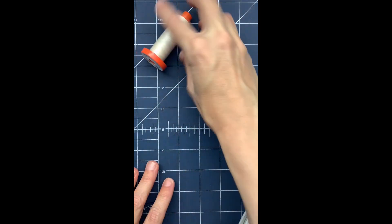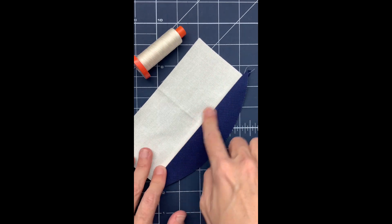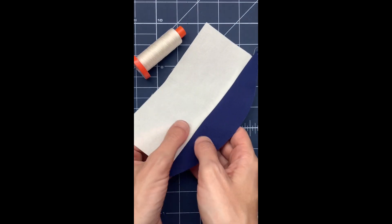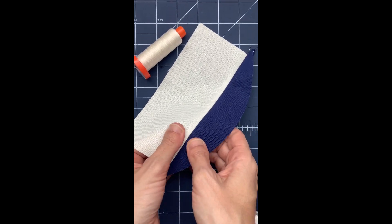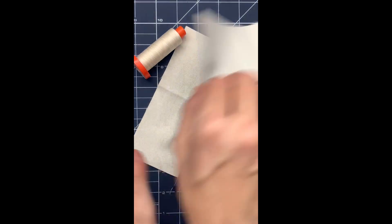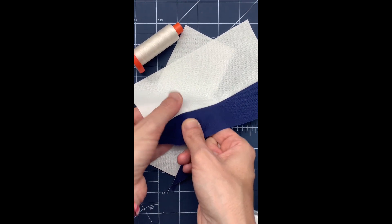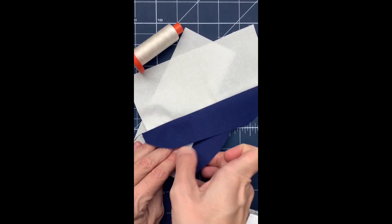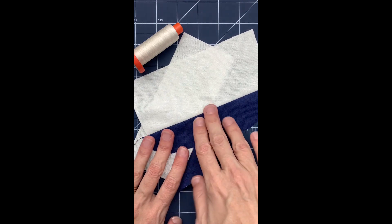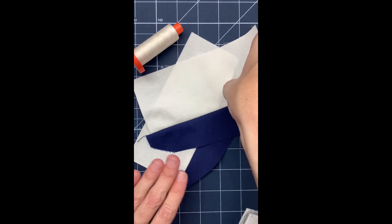We'll take a look at the unit that was pieced using the muslin thread, which matches the off-white fabric. I sewed this seam with the off-white thread, pressed the seam open, and when I do the same sort of more aggressive pull at the seam, that thread shows up a lot more in the seam. Instead of blending in, the muslin shows up a lot more starkly. I don't necessarily expect the seams to be pulled or pressed that strongly, but I'm just trying to get a feel for the differentiation in the choice of piecing thread.